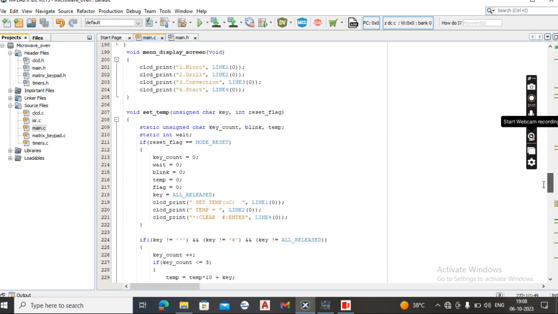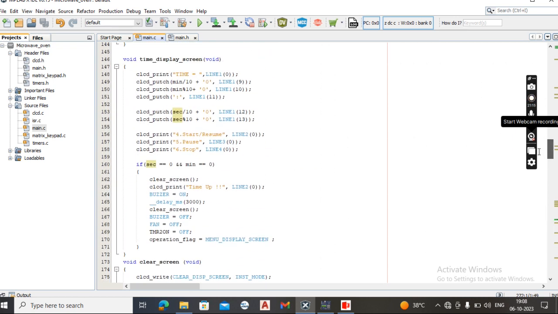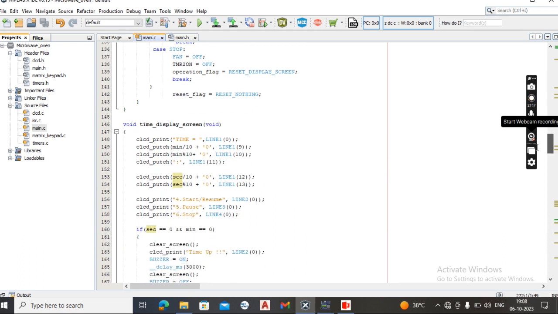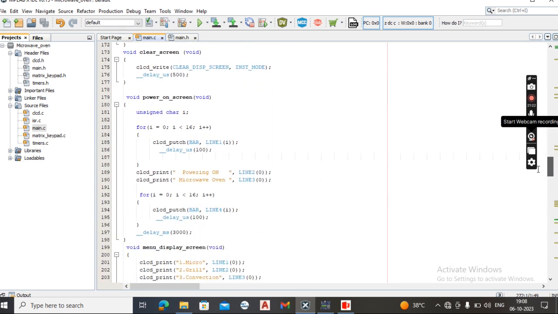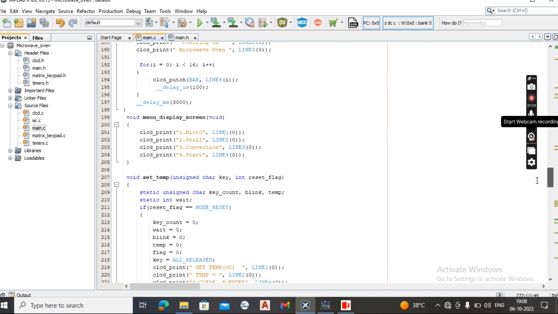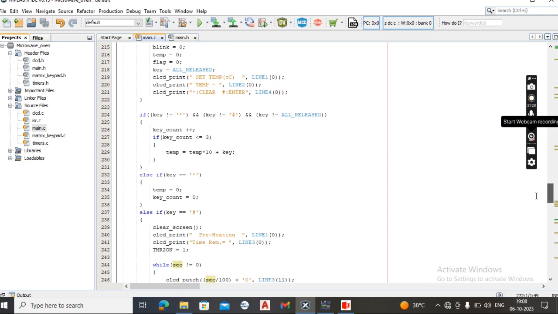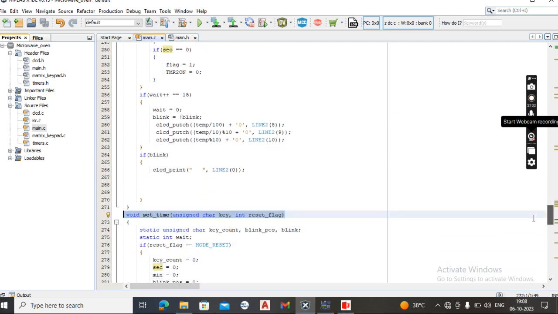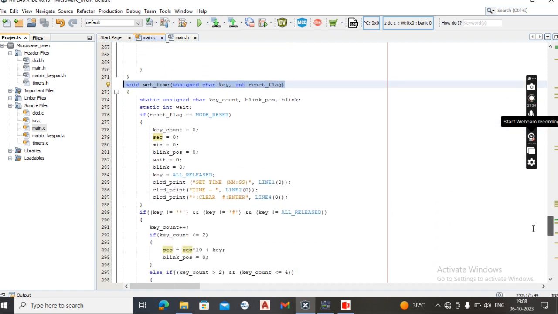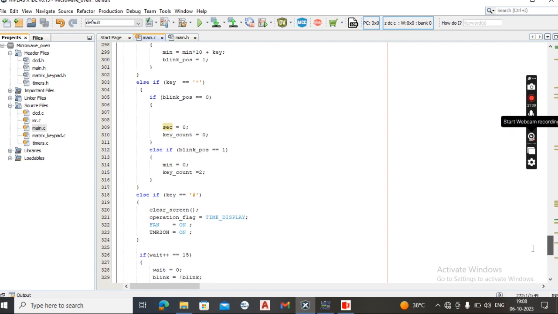Here we will see, wait. Yeah, here we can see the while loop function.